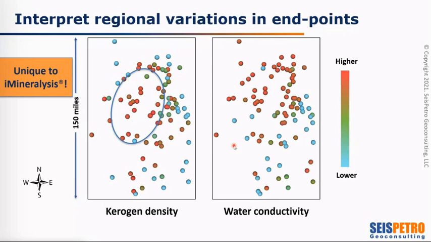We also can look at water conductivity independently. So we have here that we see lower water conductivity to the south. We have to, of course, combine this, for example, with a temperature map to understand if this change in conductivity is due to changes in temperature or there is also a change in salinity in the area.